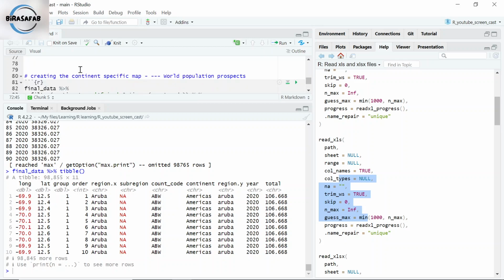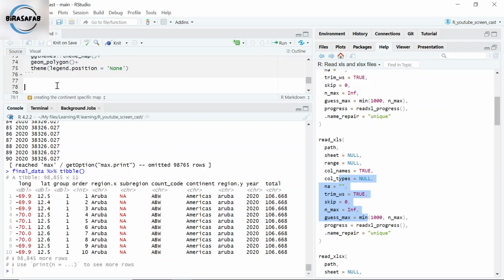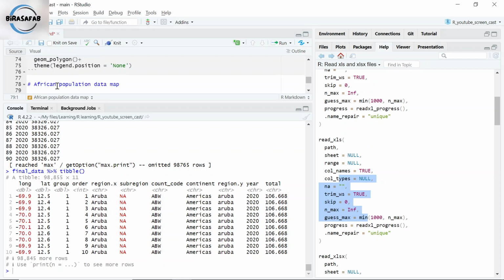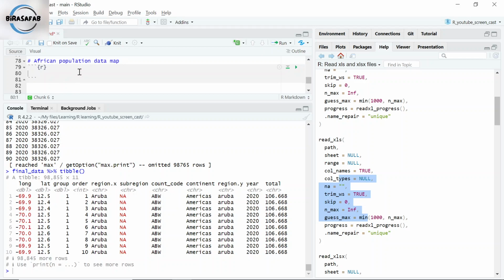Then let me show you how I am going to plot my data. Let me plot my African population data map. I am going to use final data.